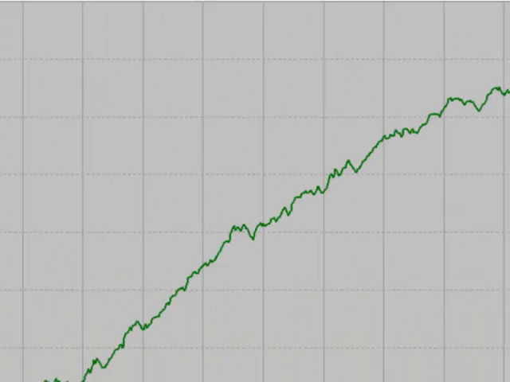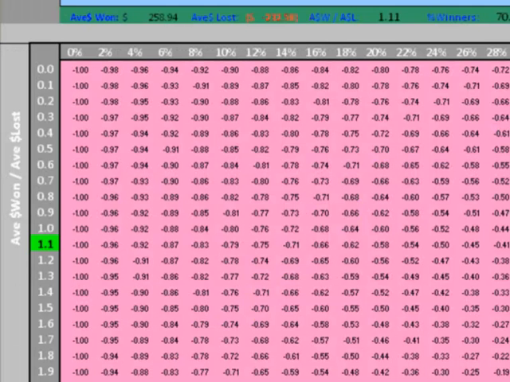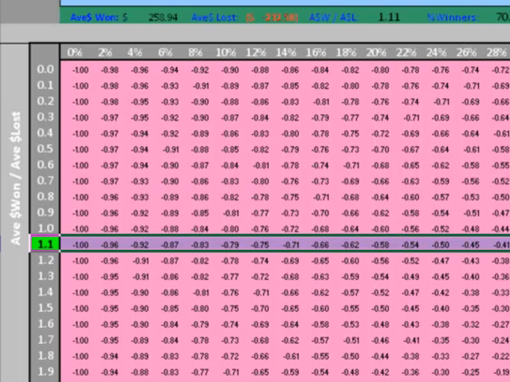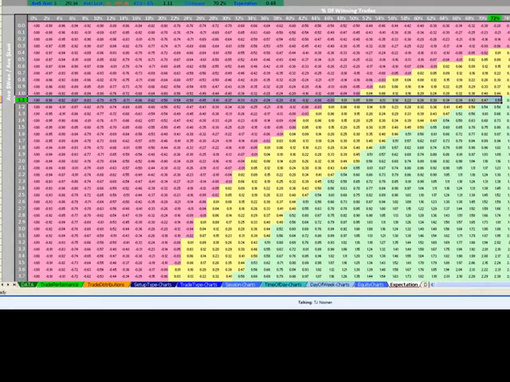Another cool table is the expectation table. This comes with the Pro version. You line up your average win over your average loss with your winning percentage, and it shows you a number. Anywhere in the green is immensely profitable. Anywhere in the yellow is very profitable, but you've got to be careful that you don't move closer to the red. Anywhere in the red, and you could expect that your system will not make money going forward.